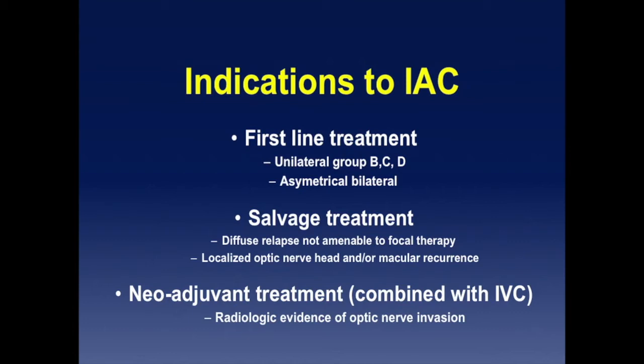Yes. Of course, when I say evidence of optic nerve invasion, it would be first in the orbital part of the nerve. Of course, not if it goes into the optic chiasm. Yes, well, of course it's not. But anyway, you cannot avoid chemotherapy, and maybe also radiotherapy if you have evidence with the pathology of incomplete resection.